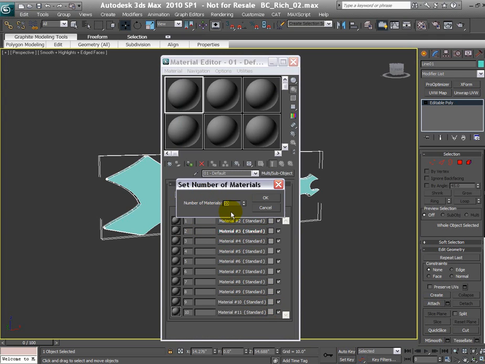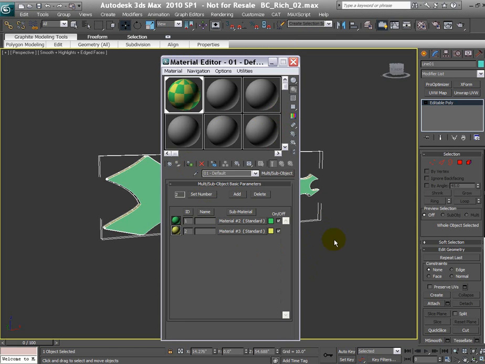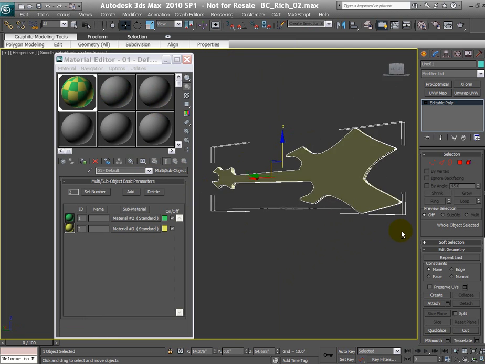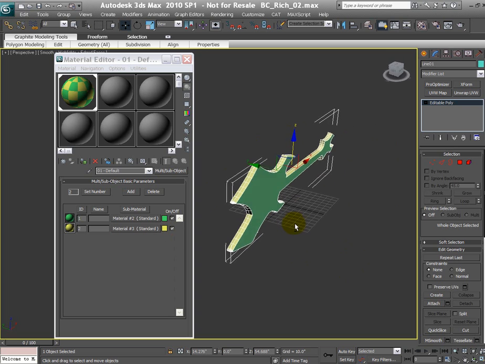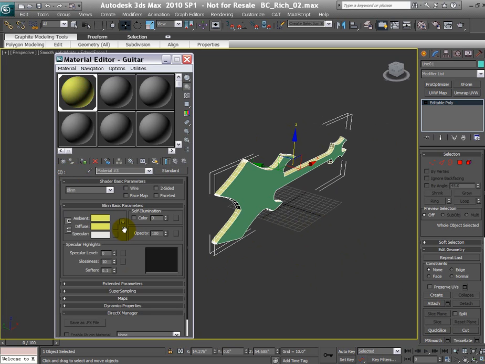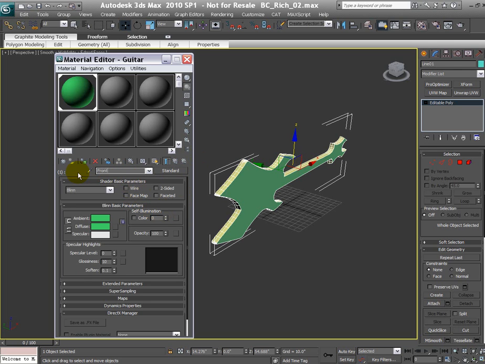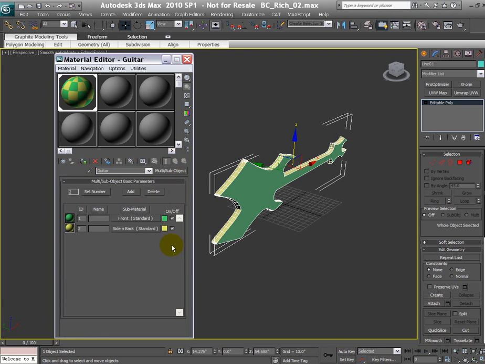I don't need 10, so I'm going to set the number to 2, say okay, and just quickly change the color of these guys. Give it any color you like. That's a Pink Floyd song. All right, and quickly assign this material, and this way I can check I have the material IDs working properly. Yeah. The yellow one is for the side and the back, and this is for the front. We can start naming our material. So let's call it guitar. And let's go to the yellow one. Change the name to side and back. And then let's go to the green one. Let's call it front. Hit enter. Now it makes more sense. I got a guitar material with the front and side and back.